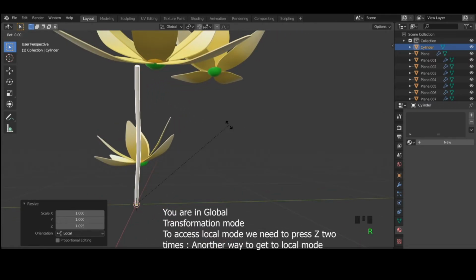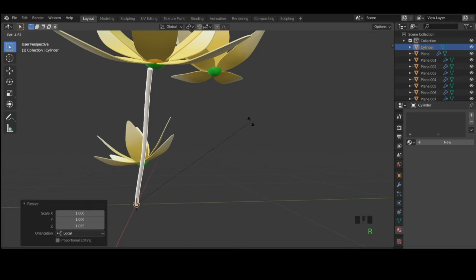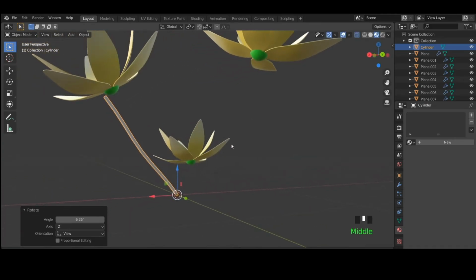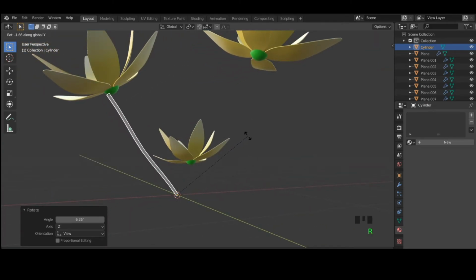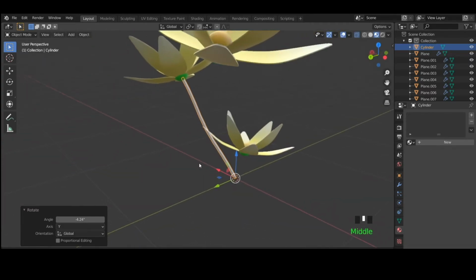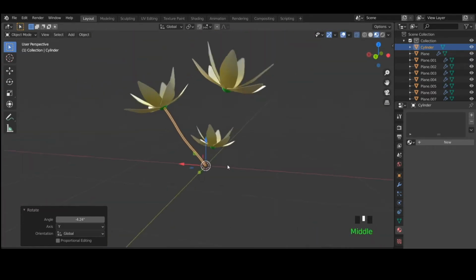Now rotate X, rotate Y slightly. Yep, now you are inside that flower.